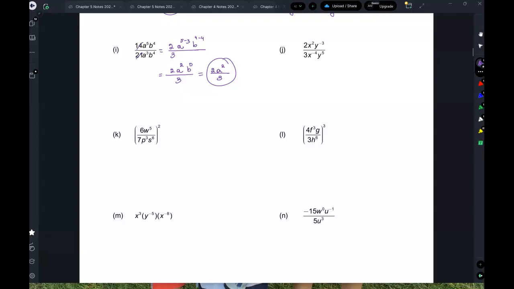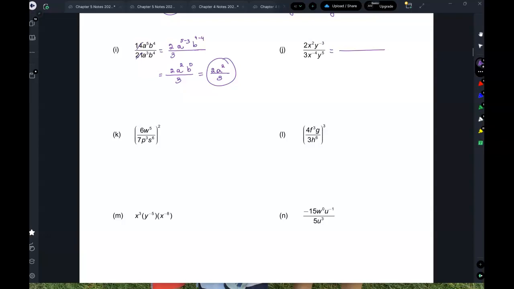But this isn't b to the 1, this is b to the 0, which is 1. Okay? So if the result of 5 minus 3 had been a negative number, instead of putting it on the top, I would put the whole variable and exponent on the bottom. We're going to do a lot more. I promise I have variations of everything.